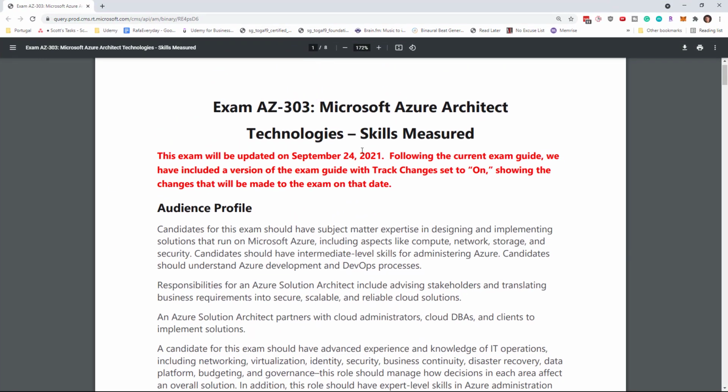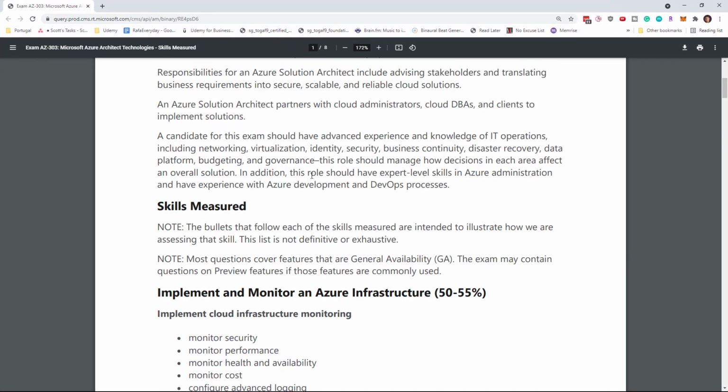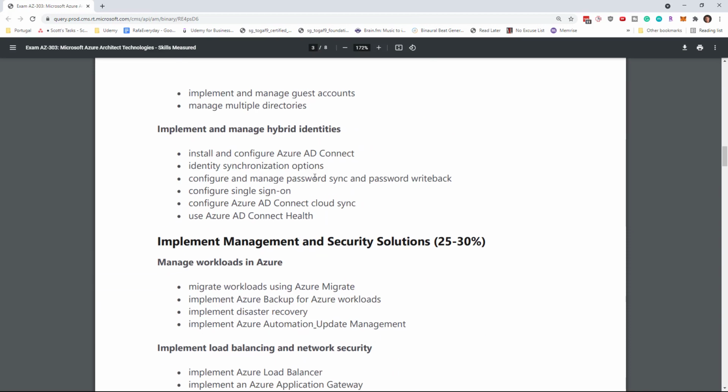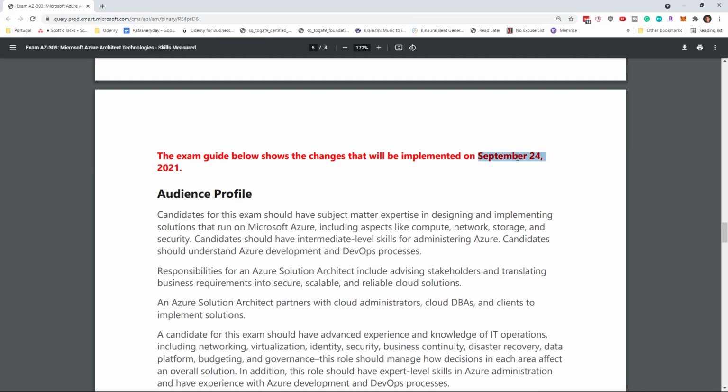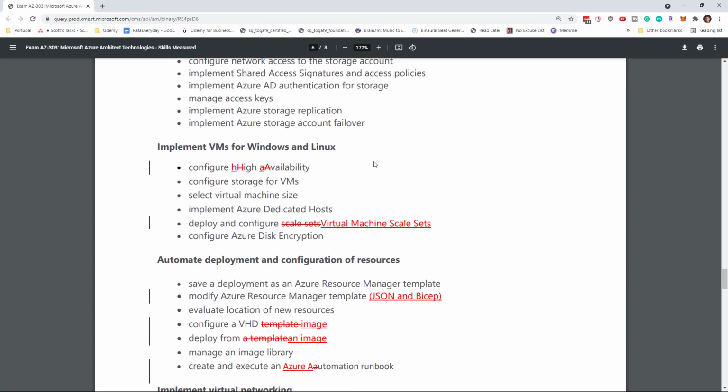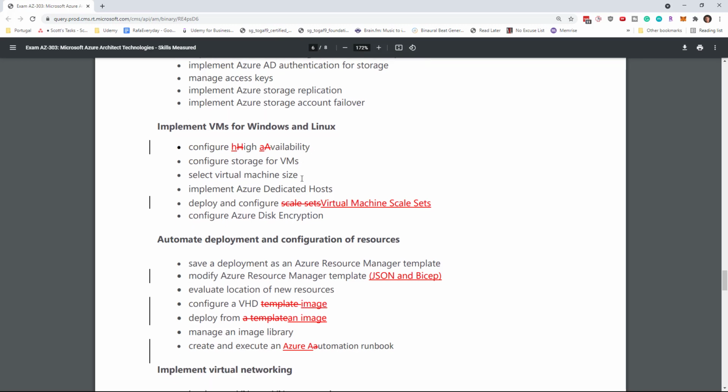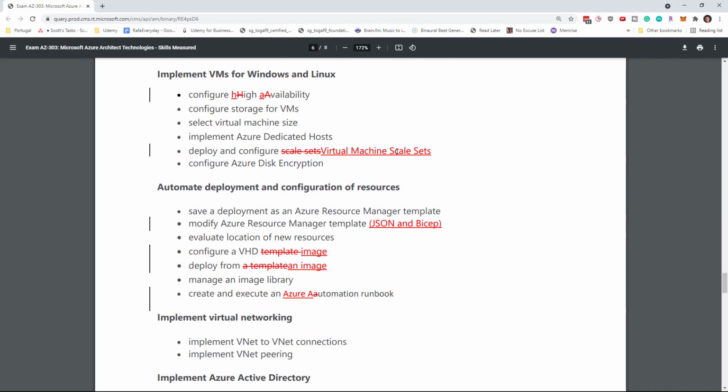So that's AZ-104. The next exam we can talk about is the architect exam, which is AZ-303. So once again, the PDF document is divided into two sections, so we have to scroll past the current requirements to get to the future requirements. So here are the September 24th changes. Now this exam has a lot more of these wording updates. You can see a capitalization change. You can see scale sets has been expanded to VM scale sets.